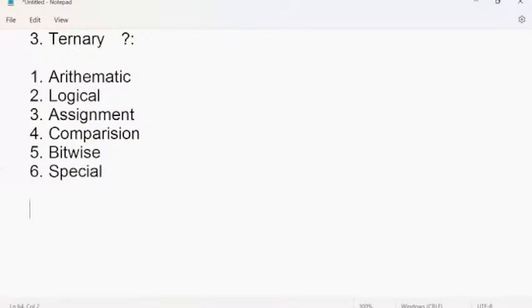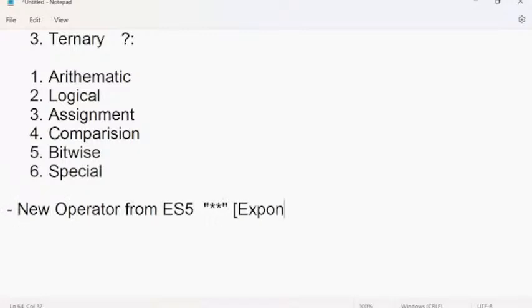And I hope you people already know some new operators in JavaScript. So what is new? New operator is actually from ES2016. We have the double asterisk, which is the exponent operator. Suppose we say 2 double asterisk 3.